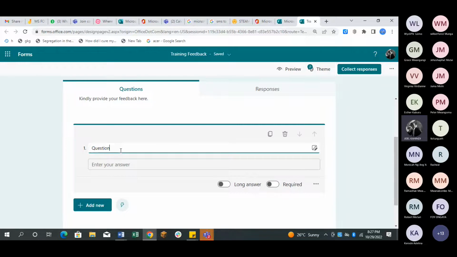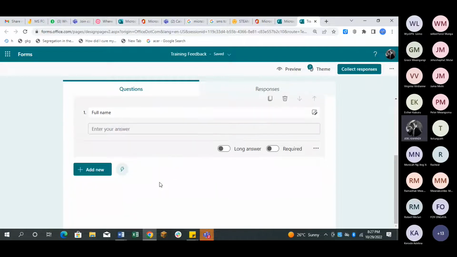So if this is full name, you see there's a space where you're told to enter your answer here. If you want to make this question compulsory, you hit required. So the respondent will write his or her answer here.